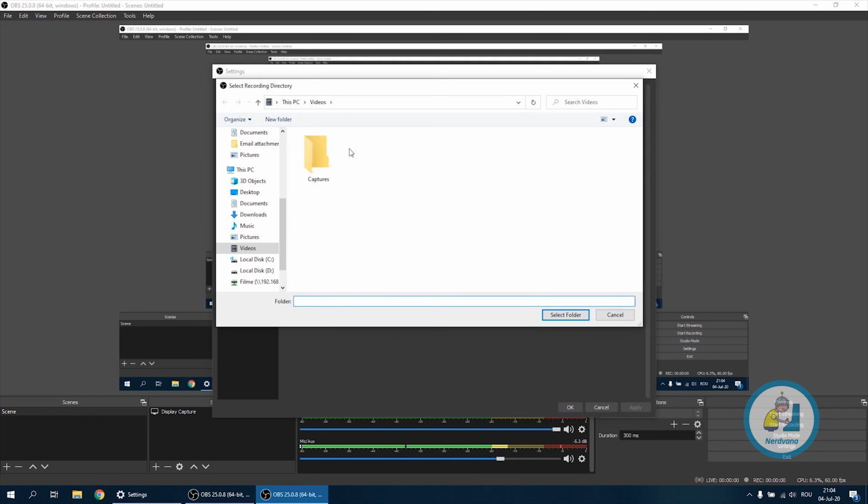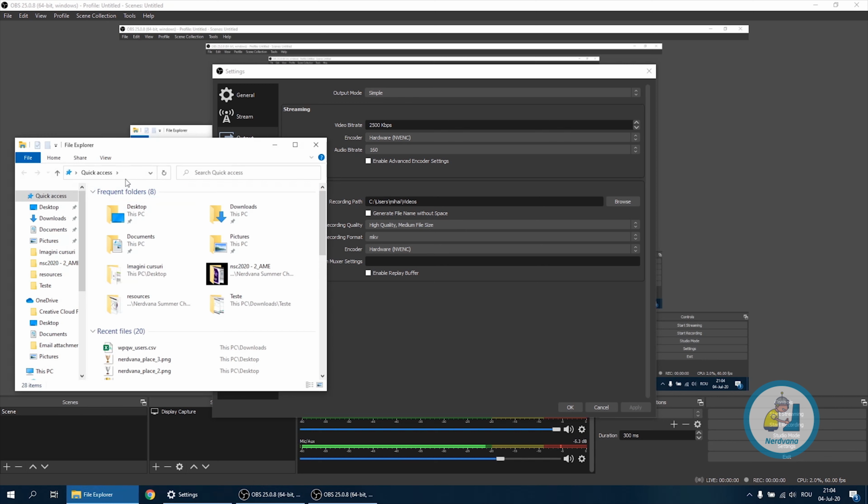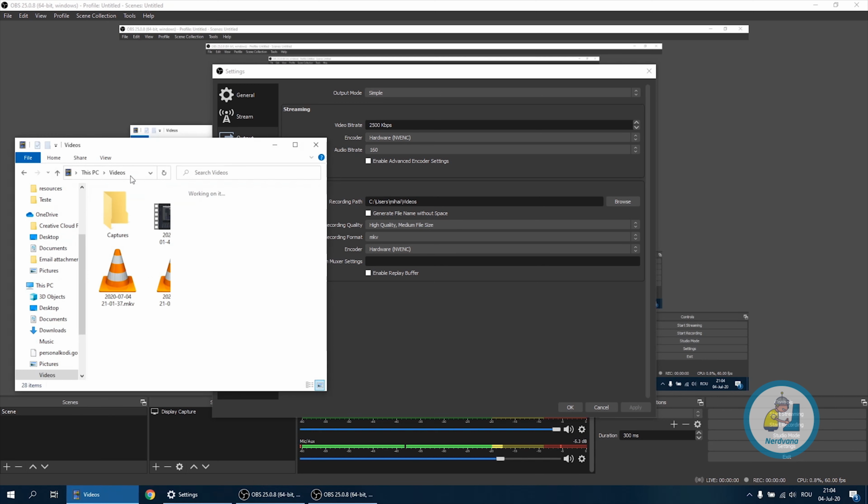If I hit browse, I can copy the path, open a new Windows Explorer tab, go there, and as you can see, there is more than one video in my case, just because I recorded some more earlier today or on earlier days. This here is the last file. You can see the date stamp with the hour stamp. So this is how you record your screen.